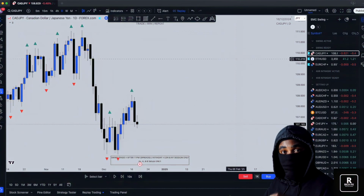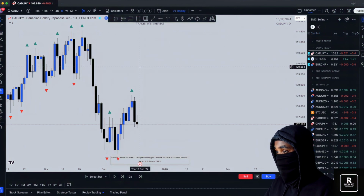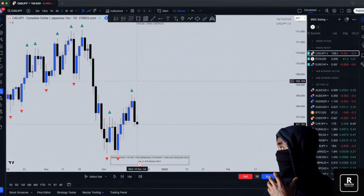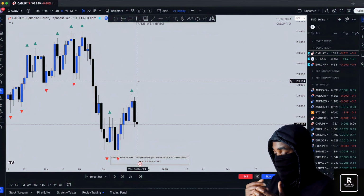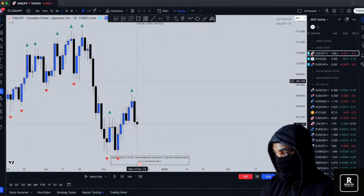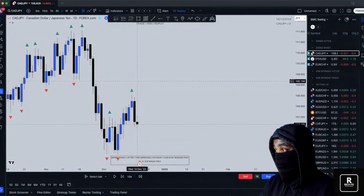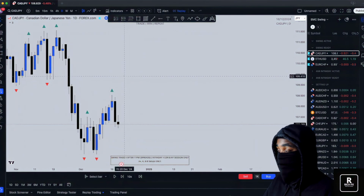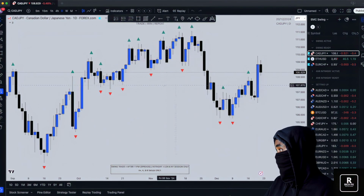Now, funny enough, that was the entire week. So we did manage to get 3% on the account. I still got 5% remaining, and hopefully, as you can see on the right hand side, we've got a section that says swing ready. We have 3 pairs. Now, I have filtered it down. There's some other pairs that do look like they're setting up. However, based on me checking the higher time frames and filtering it down, I've only actually managed to pick out 3 of those that actually look pretty good. I'm going to break that down right now. So hopefully these are the ones that I will probably be entering this upcoming week.